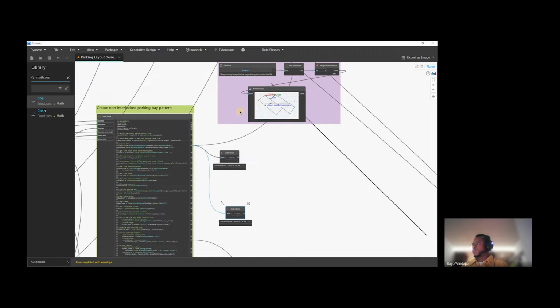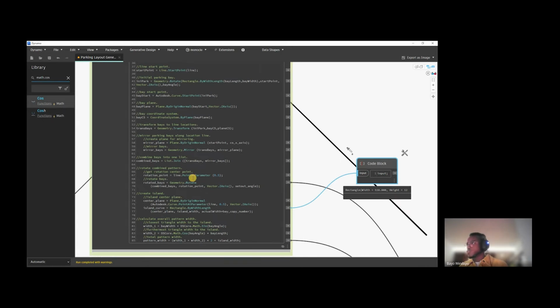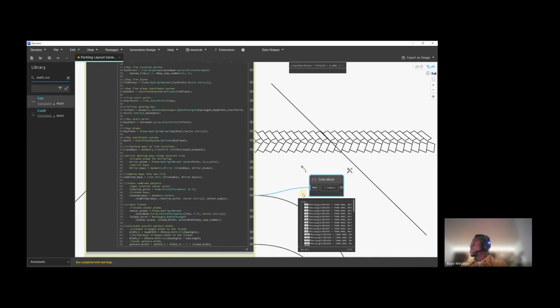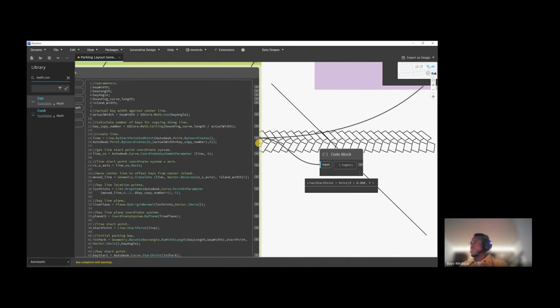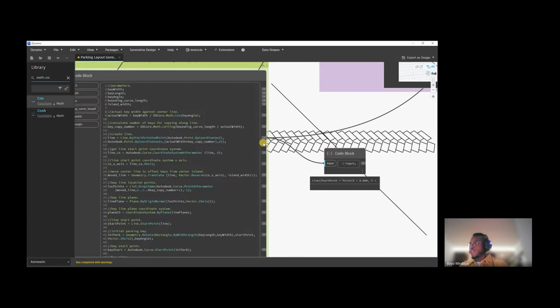Okay, I'm just going to get the pattern here. Just ignore that. So there's basically a line at the center here, and that's where they get replicated along. Okay, so then we basically make that line, which is this line, but this other pattern has been rotated already, but you'll get it as I go along. And then I need to get the start point coordinate system.